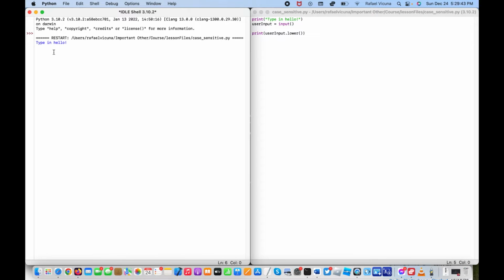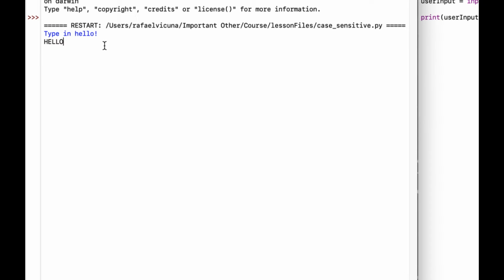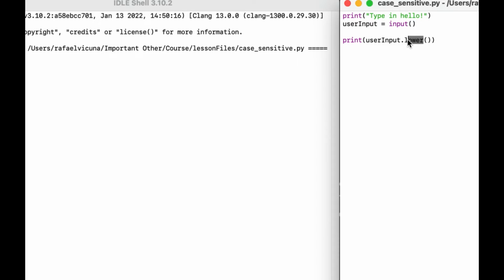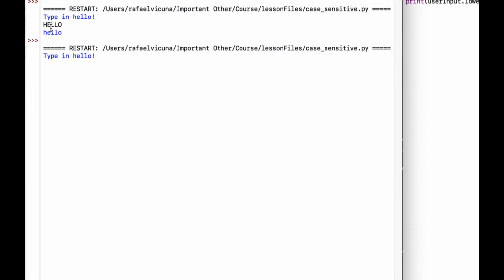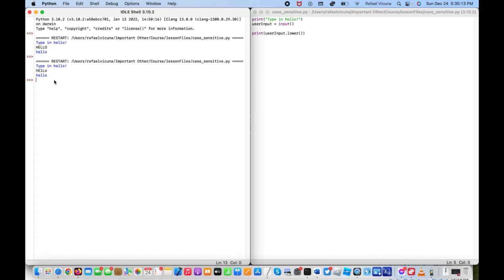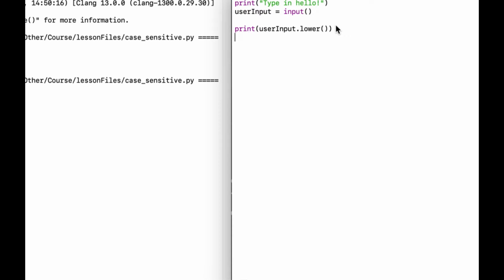Run the program, and if we type in hello, let's type in all capital letters. It will print that out as lowercase because we made sure that any uppercase character in this string will automatically be converted to lowercase. Let me go ahead and demonstrate by doing this again. Instead, we're gonna type in HELLO, but every other letter will be capitalized. Run that. It will still print out hello as lowercase, as you see over here.